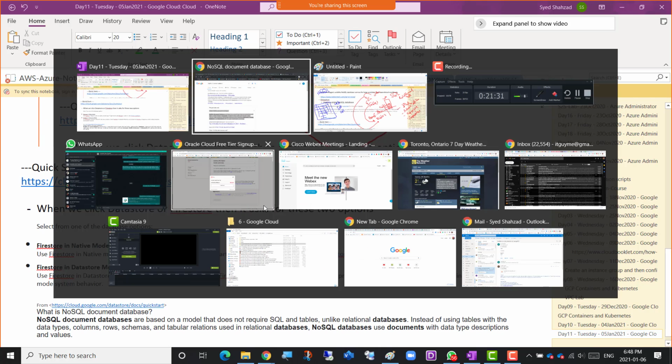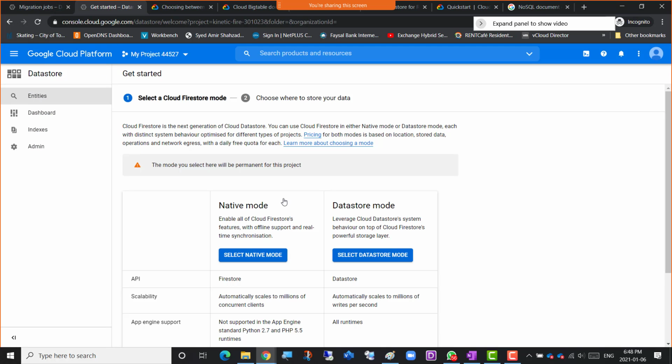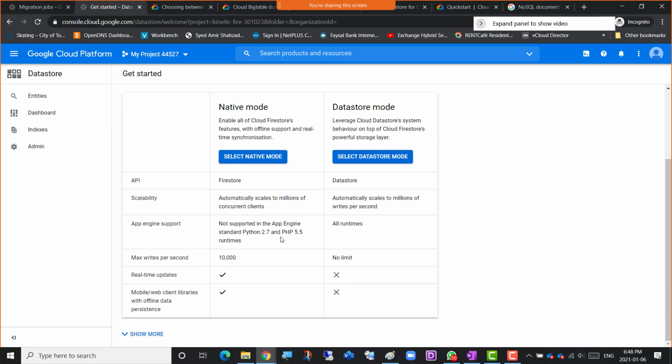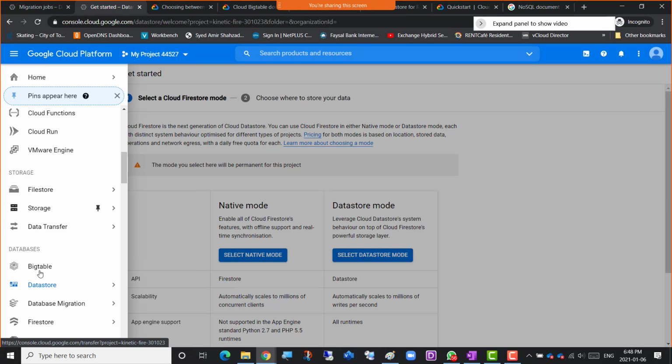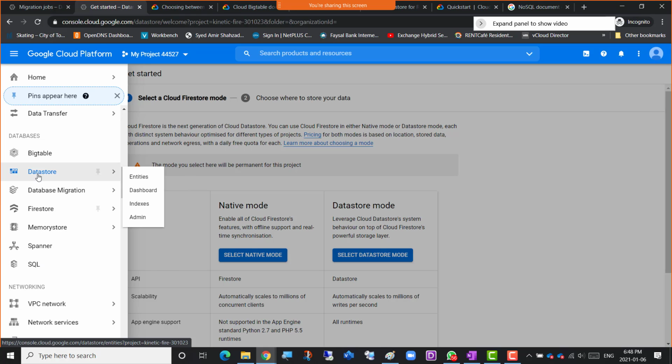So here, when you click Datastore, it just goes for native mode or Datastore mode, and then it asks you to create a table and start entering values there. If you go to the database section here and Firestore, we were here at Datastore, and there's a Firestore here as well.